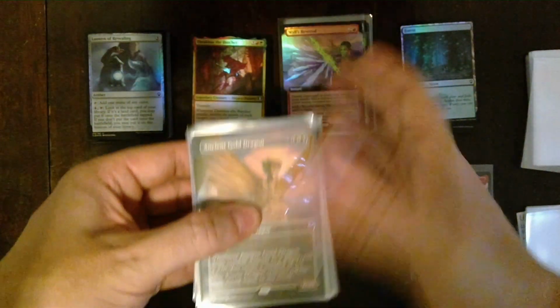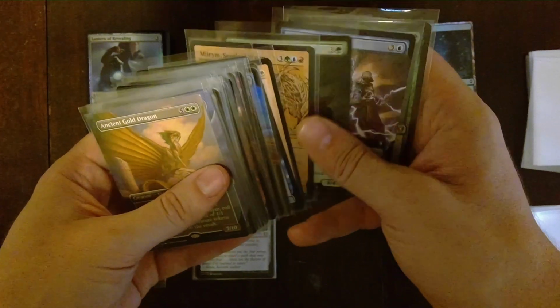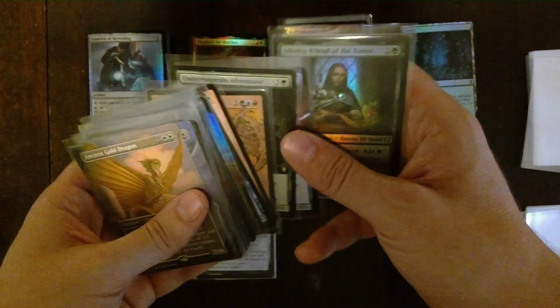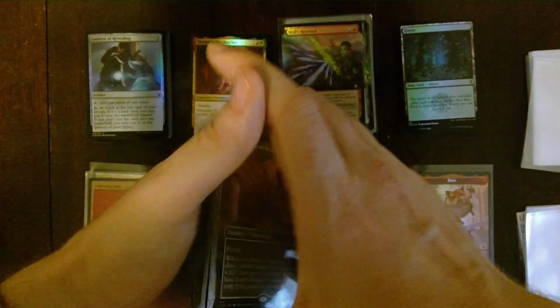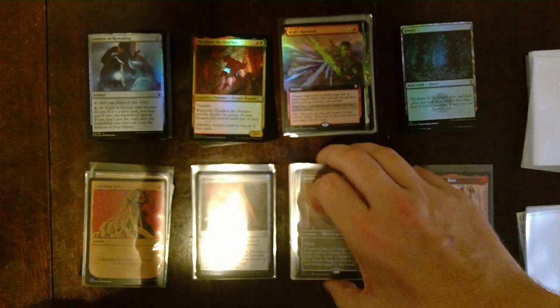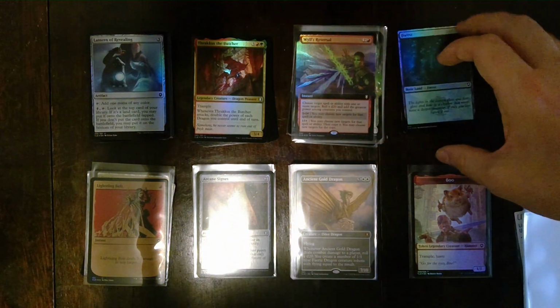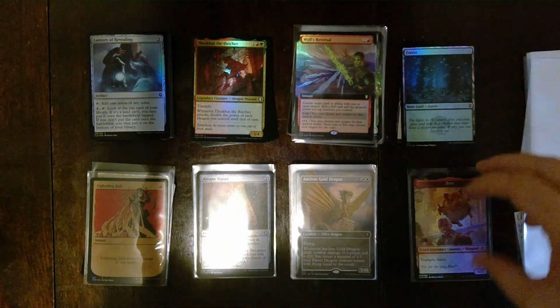And I think a lot of the cards, like Undermountain Adventurer, were nothing recently, right? That came out of nowhere from 20 cents. Now this is a 4 euro card. So there's still potential for that to happen with other cards. I think it's a cool set. I like it a lot. It was underappreciated. It was almost hated when it came out. And I'm excited to see where it goes from here.